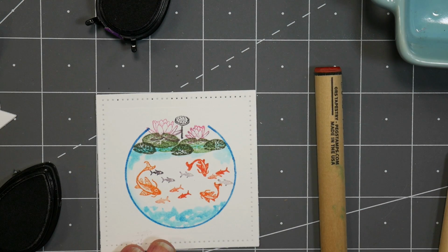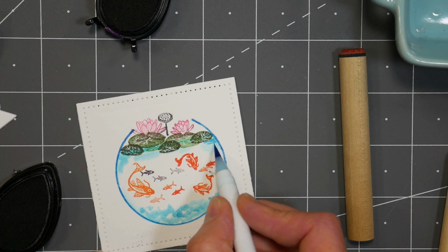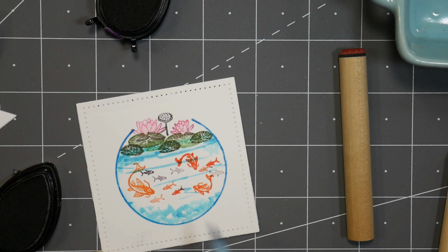You can also use the same fish in different colors to build on the design and add a little variety while still keeping the unity and the same design throughout. So it gives you a little bit of interest, but it doesn't add discordance.